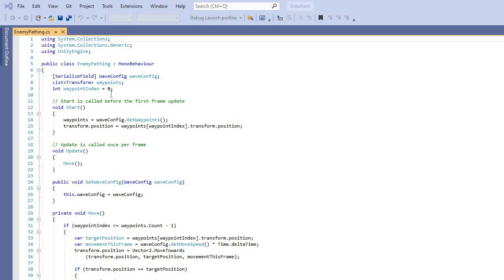Okay, so I have it here in enemy pathing and the waypoint. So we start out with the integer waypoint index 0. It's basically saying it starts on 0. And we're making a list of waypoints. So let's transform waypoints to start with here. We'll talk about the wave configurations here in just a second.